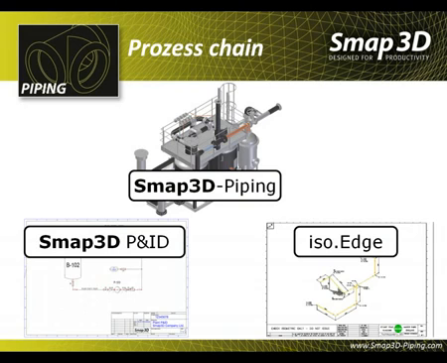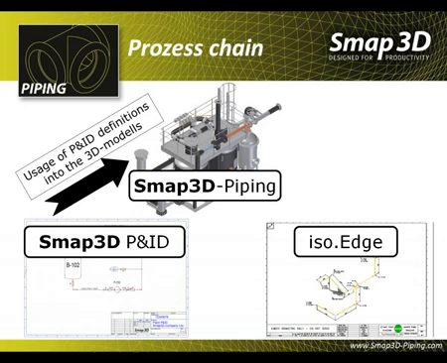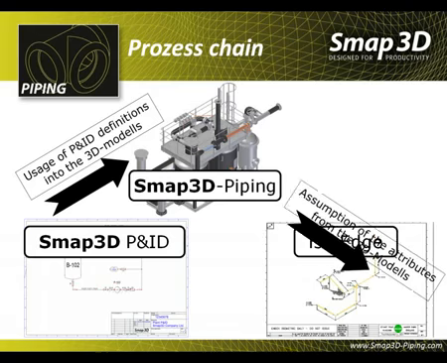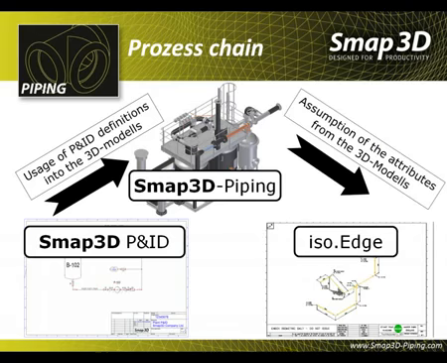The base philosophy in our applications is not only to support the specific part of the process chain. No, we are focused to use information and definitions from one product in the next product of the process chain to provide a seamless transport of the information for the user. This is from P&ID to piping, as well as from 3D piping to the isometric generation.